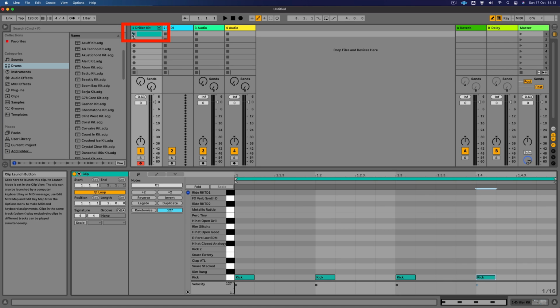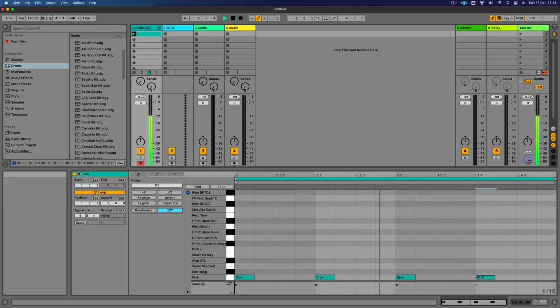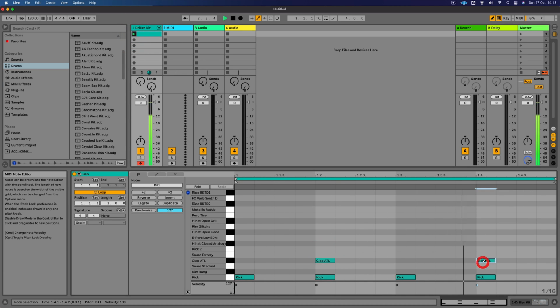And you can now press play on this clip and it will play as a one bar loop. So now let's try adding a clap sound. So let's just play that again. And I'm going to put that on beat 2 and 4. And now let's try our hi-hat, and that's going to be on the offbeat. So that's one method of creating a pattern.